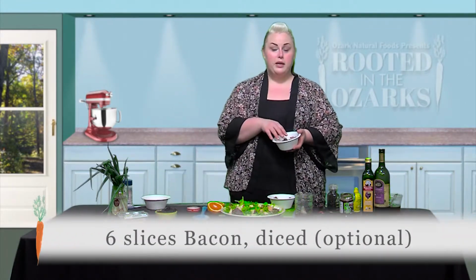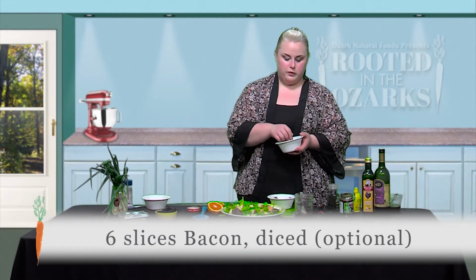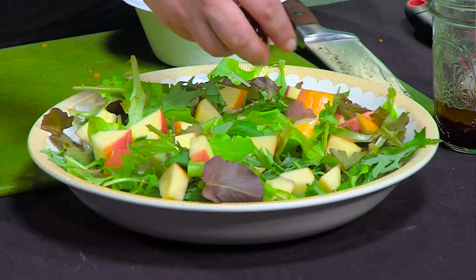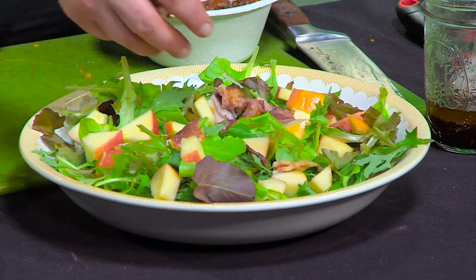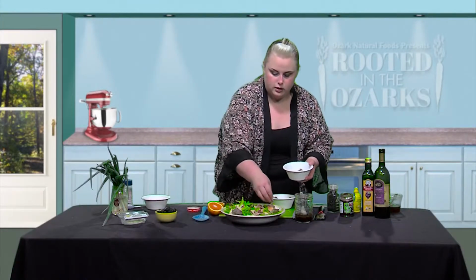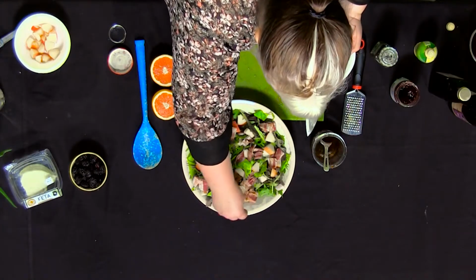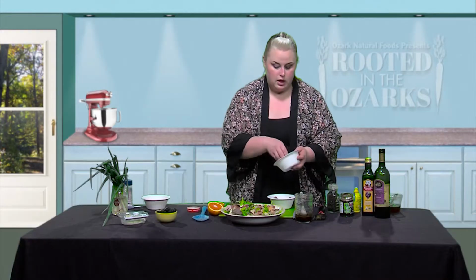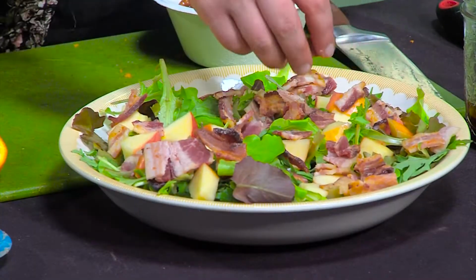We also have some beautiful bacon that I cooked earlier. This is from Garner Hill. Bacon is wonderful. We've talked about them before in different episodes. Use their grease in some different recipes, just great. So now we're actually using the bacon of it. And you don't have to add the bacon if you don't want to. If you don't eat meat, it's just as good without bacon. But if you do, you know that bacon makes everything better. All right, so we'll just add a few pieces around there. Perfect. Also, if you had maybe some prosciutto, you could use that as well. It'd be really good in here. All right, get all that bacon in there.